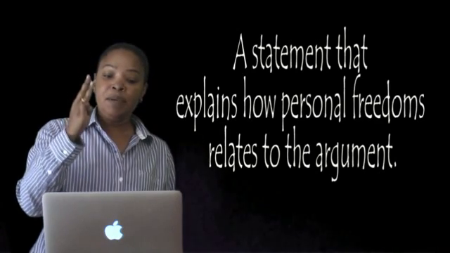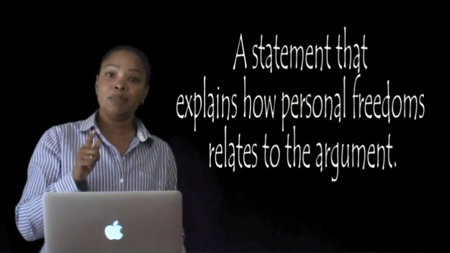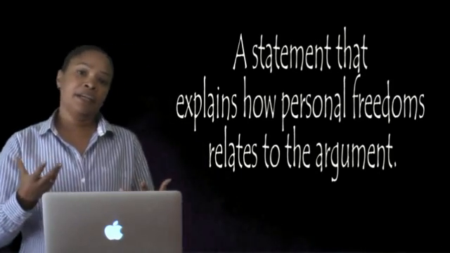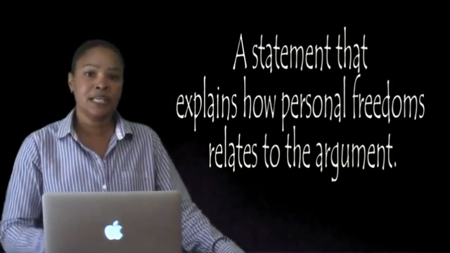Number 3, a statement that explains how personal freedoms relate to the argument. Okay? So, example, using the legalization of marijuana. This is another reason why I don't like for students to write on this topic. They will say things like, we should legalize marijuana because by doing so we can tax it and it would be better for our economy. So the research question is, should marijuana be legalized? And the student is obviously saying, yes, it should be legalized, and one of my reasons for why is it's going to better the economy.